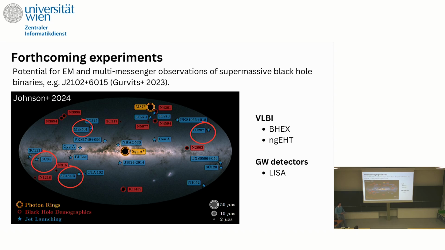In addition to this experiment, there are also other supermassive black hole candidates that may be too faint to be resolved by this instrument, but which are expected to be observed in other wavelengths, and that are also candidates for multimessenger observation. In particular, there is this source that is expected to have a frequency that can be detected already by LISA.